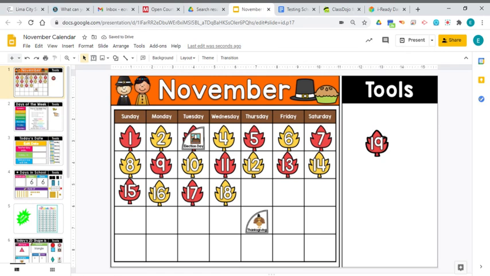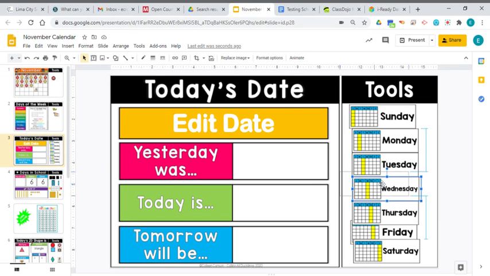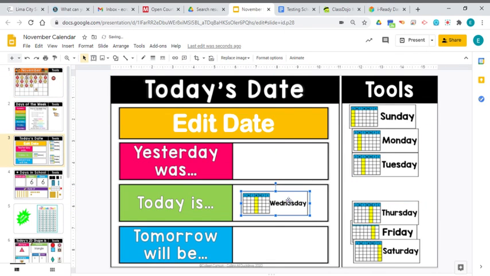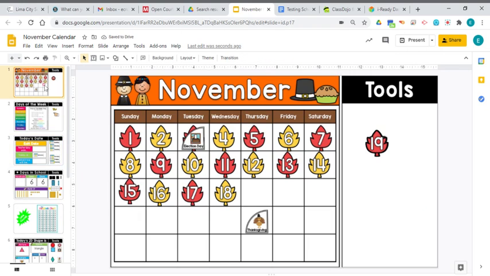And if we want to find out what day of the week it is, we go to that number 18, we head straight up the calendar, and these are our days of the week. So this is today, starts with a W, so it makes the W sound, Wednesday. So let's go ahead and put that. Today is Wednesday. Let's take a look back at our calendar.